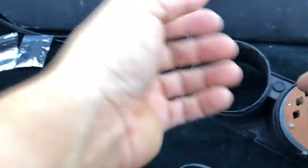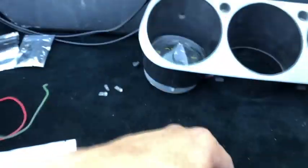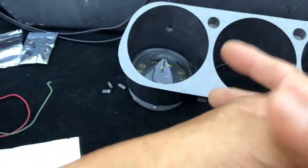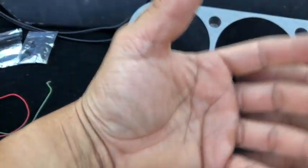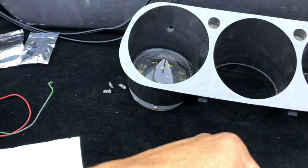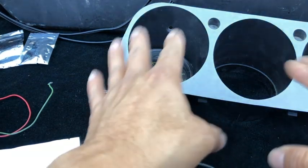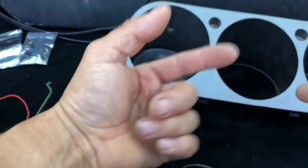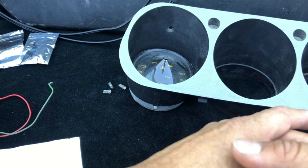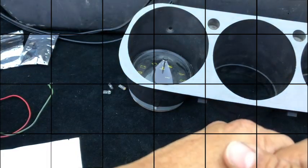So this is part 1. This is the actual part of the console for an early Porsche 944. That's the LED upgrades that I did. In the next couple of videos, you're actually going to see how to get to this, how to pull the gauges out, the instrument cluster out, and I'm also going to show a little bit of the grounding that I did, plus a final video showing what the LEDs actually look like on there. And I'll do my best to post all the links. Anyways, I just wanted to make sure I got that out of the way.